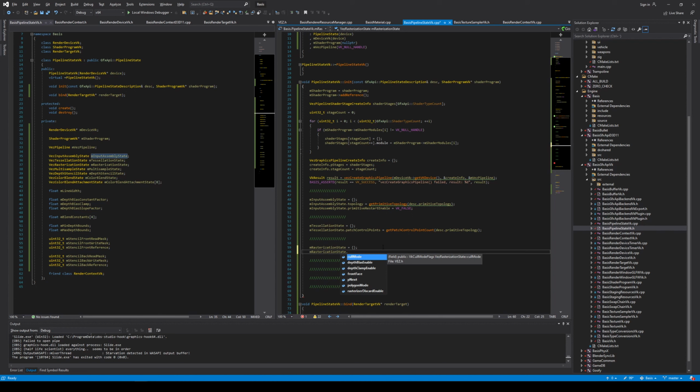Okay. All right. So cull mode is get cull mode desk. Cull. No. What's it called? Oh, they're in rasterizer and cull mode. Yeah. That's cull mode. Depth bias enable.